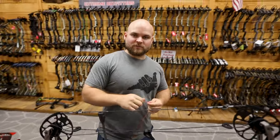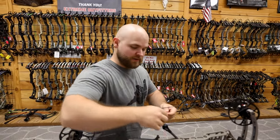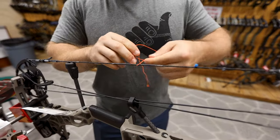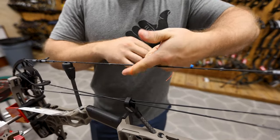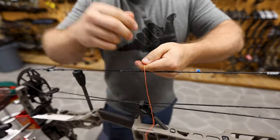I like to do mine a little bit differently. It allows me to actually move the nock set a little bit easier, and it kind of looks a little bit cleaner. So to start with, we're going to go underneath our string, and we're going to take our finger between them like this — my finger's going like that — and then I'm going to cross over. When I do that, I'm going to go about four times.